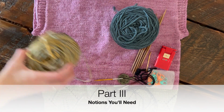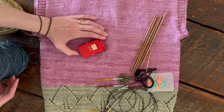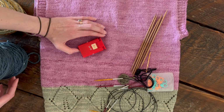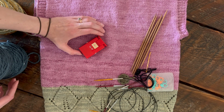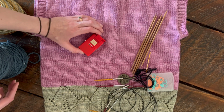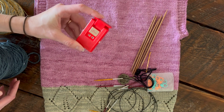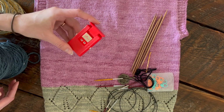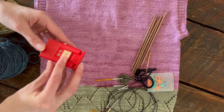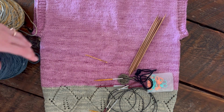In terms of notions that you need, I always like to have a stitch counter, because as much as I like to assume I can remember in my head, I just simply can't, and I'll forget what row I'm working on part of the way through that row. So I recommend the Clover needle counter. It's a little distracting if you're sitting next to somebody watching TV, but I always make it quieter by going like that. You'll also want some scrap yarn.